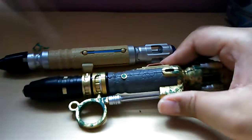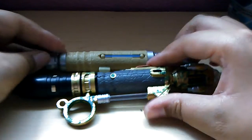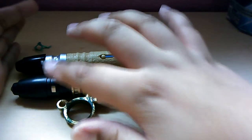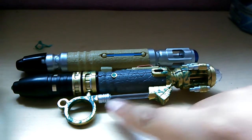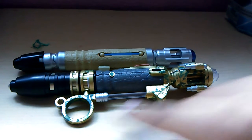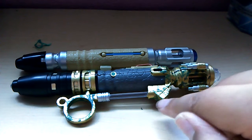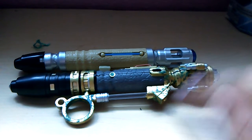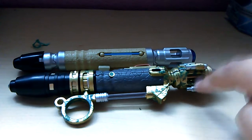Comparing it to the 9th and 10th Doctor's sonic screwdriver, you can see that they both have the same crackle effects and they both have black end caps. But River Song's is a bunch longer with a silver thing, which I don't understand, and this little weird thing which I don't know what it's for. Then there's this little ring for your pinky, and then the activation button right there. They both have the same emitter things on there with the line in the middle.